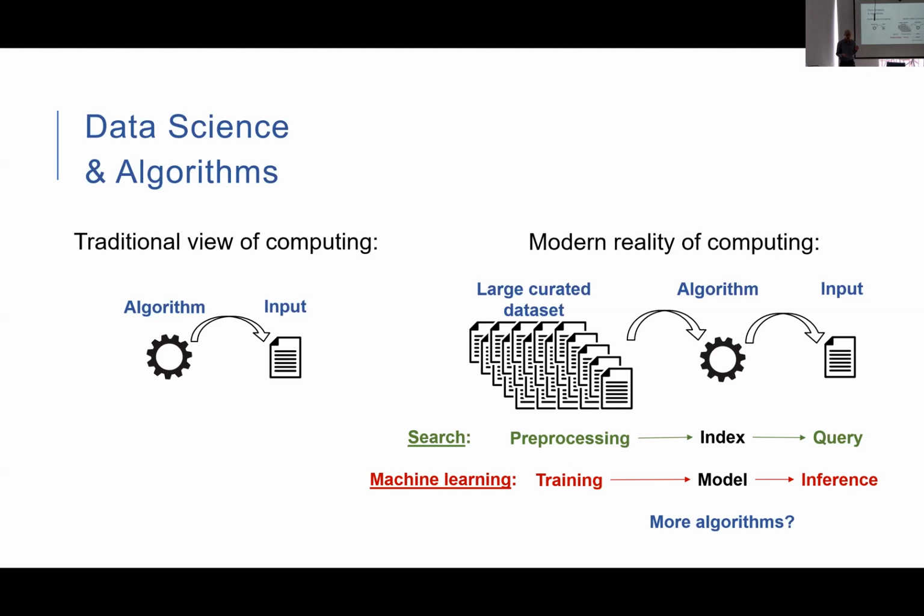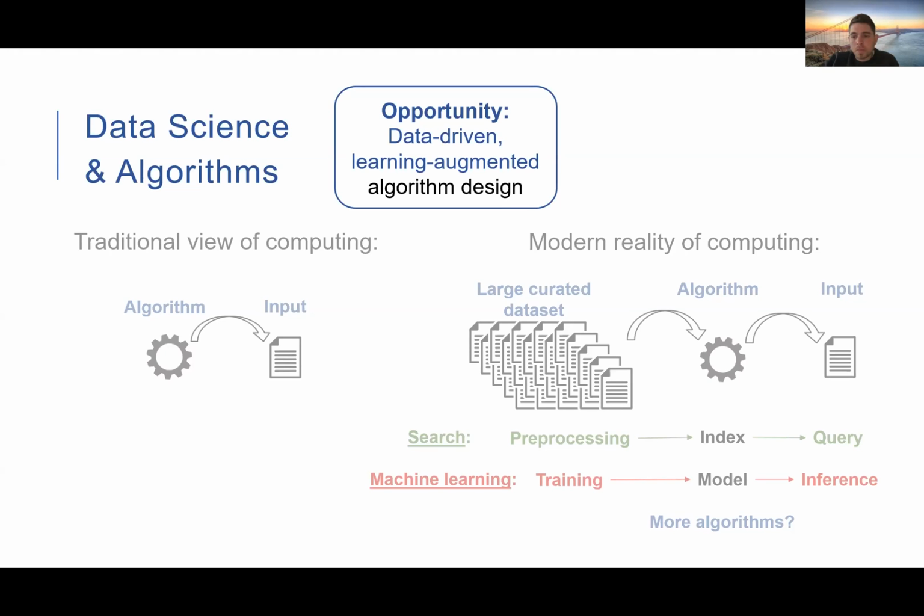The point is that you can potentially think about extending and generalizing this, and thinking about every problem and designing every algorithm in this data-driven way. So the opportunity here is for data-driven and learning-augmented algorithm design. Data-driven, because we want to make use of all this data that we collect and incorporate it into the process of the algorithm design itself, ideally in an automated manner. And learning-augmented, because many times it's not clear how to use this data. What exactly are we going to do with this data that we have collected to improve the way we design algorithms? This is just the kind of problem that machine learning tends to be very good at solving: taking some past or existing data and using it to say something meaningful or useful about new data that we haven't seen yet.